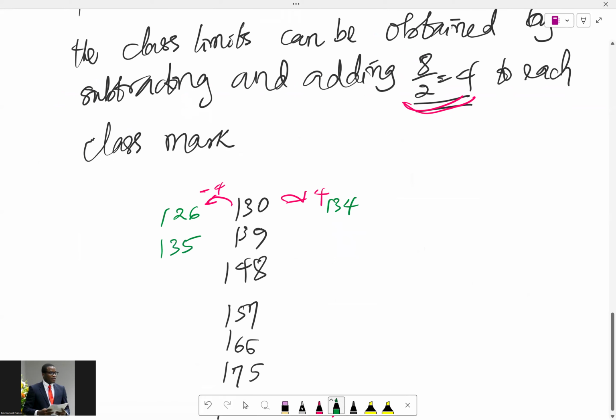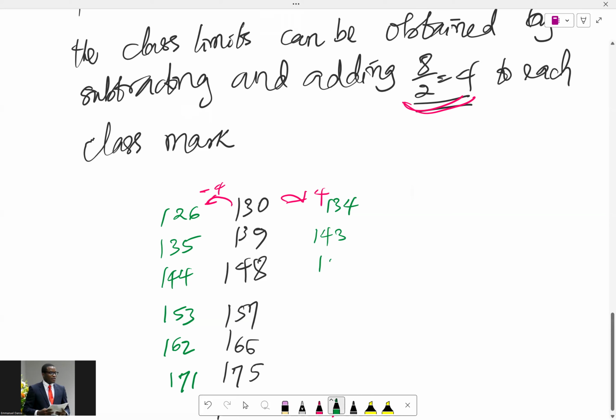Here it's 143. So you can see, you can just keep adding 9 to those ones too, and you keep going. 134 plus 9 is 143. So you can definitely do that once you get that pattern. So here, 135 plus 9 is 144, 153, 162, and 171. I believe 171.